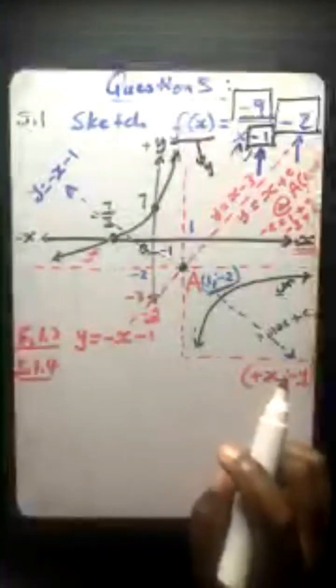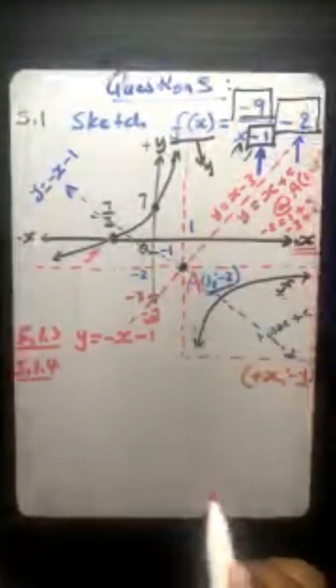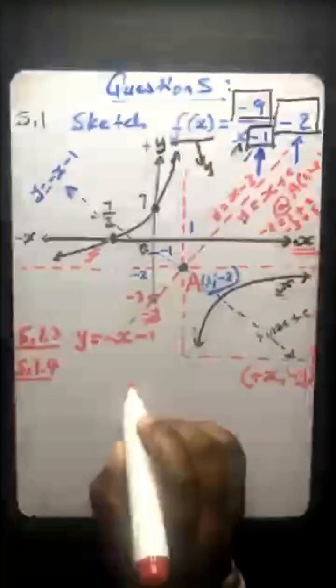Okay, let me continue. They're saying in the fourth quadrant, which is the closest to point A. Where's point A? There it is, point A. But now, which point on that is closest to A? Let me quickly redraw that and explain to you what happens there. Let's say you are having that and you are also having that, and then you have that cuts that into two equal halves. And then this is the origin.